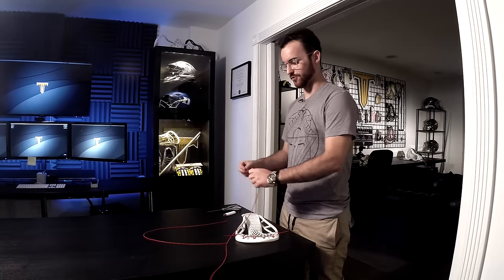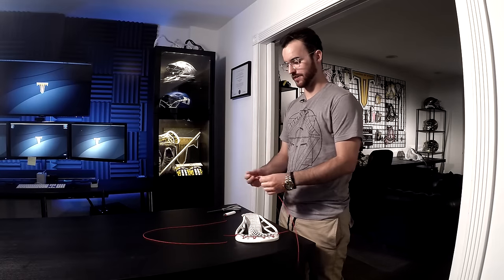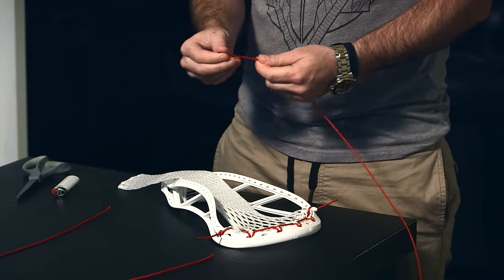So you're gonna need two 30-inch sidewall strings. Make sure you run them to get any slack that is left in the string from cutting it, and you wanna tip both ends with a lighter. These are already tipped, but we'll do it again for good measure. You wanna make sure you have a nice tip on there.